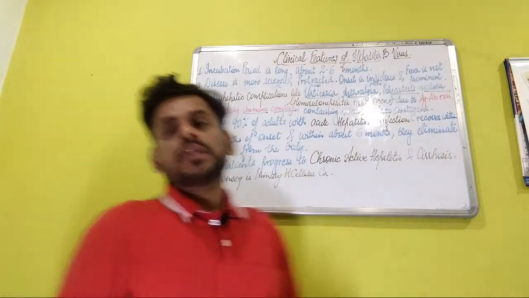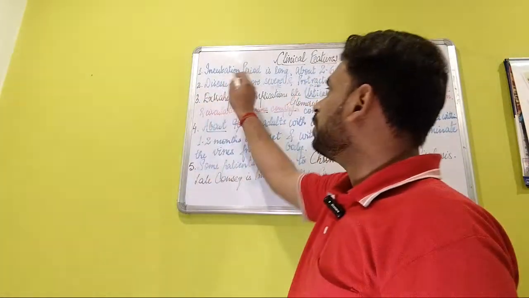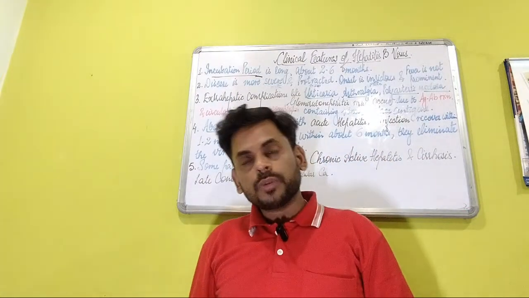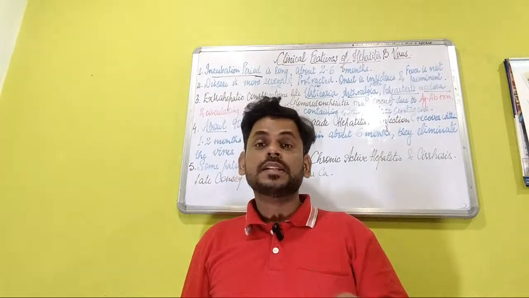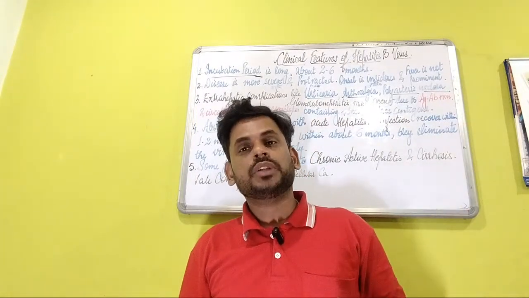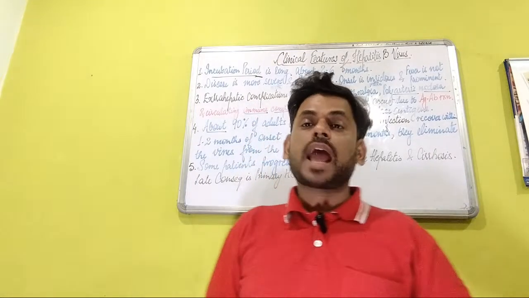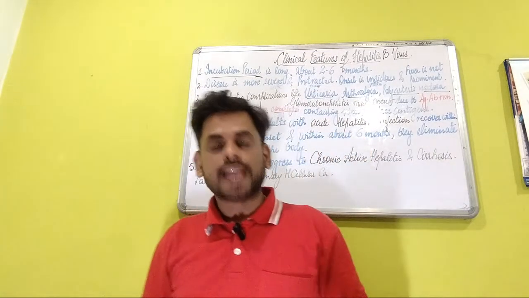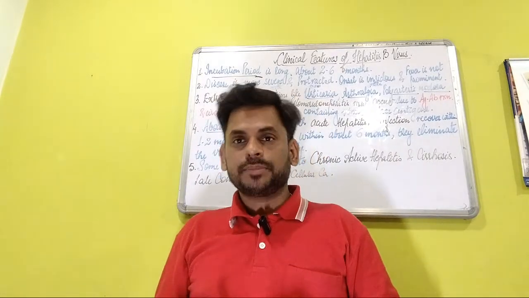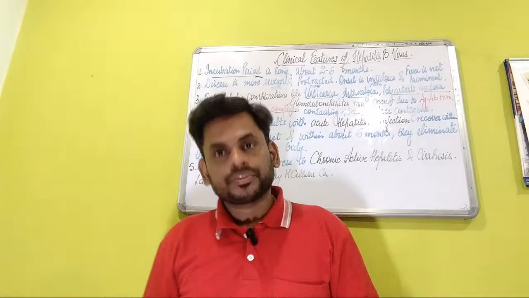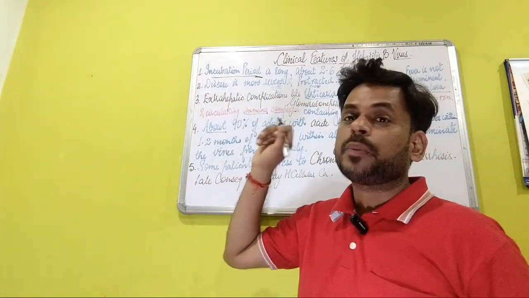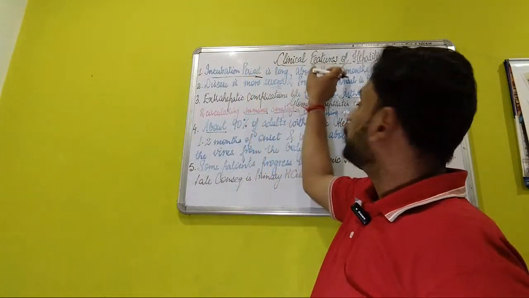So first, it is the incubation period. What is the meaning of the incubation period? The incubation period is the time elapsed between when the virus gains access into the body and when the first signs and symptoms of the viral infection show. The incubation period of hepatitis B virus is long, about 2 to 6 months.